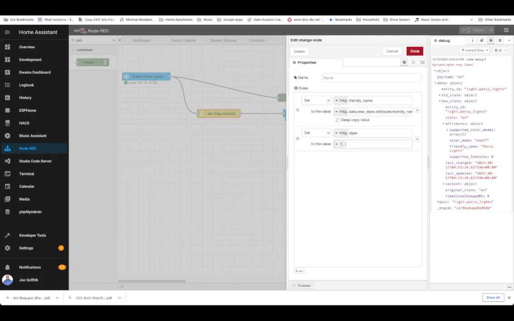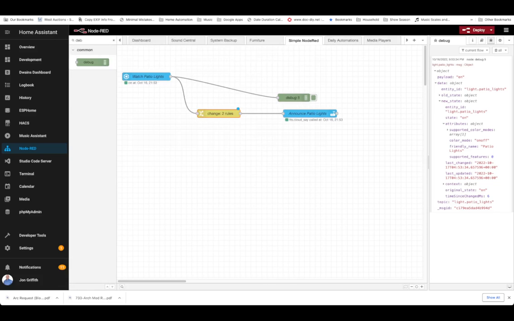It's data, then it's new state, state. So we're going to change the value to message.data.newState.state.